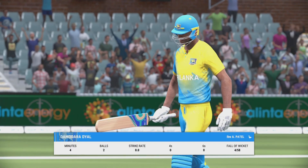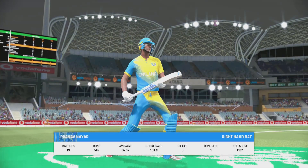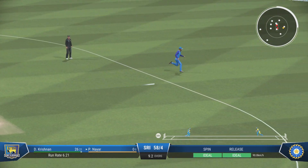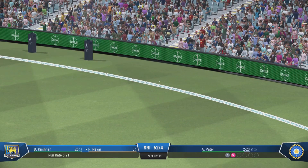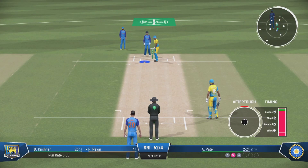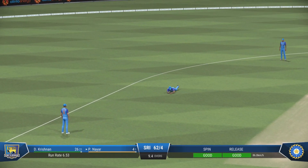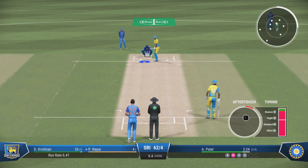Another one gone — the fourth wicket is in the bag. A bit of trouble if there's another fall quickly. We've seen some very good bowling; the field will come up now you'd think. Pressure should definitely be on the new batter who strides to the middle — they'll be looking for another quick wicket. Got their head right in line with the ball, a beautiful strike there down the ground. Thought it got past them but a fantastic dive to cut it off — a little late on that, no run scored.